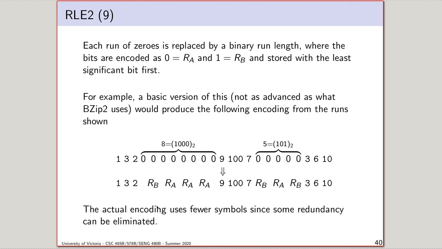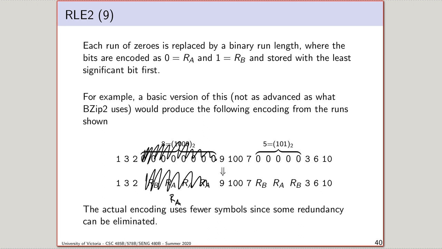There's also the issue that if I have any RBs and RAs at all, then there has to be a run of at least 1. Why would I bother using RA? If this run weren't here, then I wouldn't have any of these. When would I ever need the binary value 0? When would I ever encode a run of 0 characters? Well, it never would happen. So I don't want to waste that encoding. If I have an RA by itself, I don't want that to refer to a run of length 0 because I'll never see that.